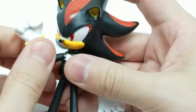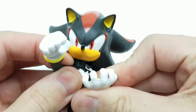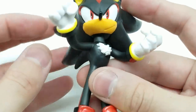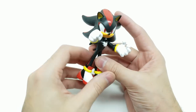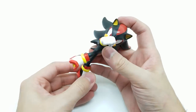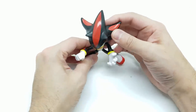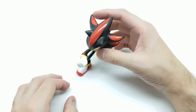See some good bendy posing action. Look at that. And let's see if we can't have him like, I shall have you in my clutches. Look at these ears. That looks pretty good. That looks pretty awesome. I didn't even really notice that on the Sonic one, but yeah, like that. And again, these shoes right here are incredible. So, poses pretty well. Look at that. Now, I'm pretty sure we're not gonna be able to hold these poses all that. Wow, that actually did hold pretty good. Let's see if we can't get them to stay like this, first of all. There we go, we can.